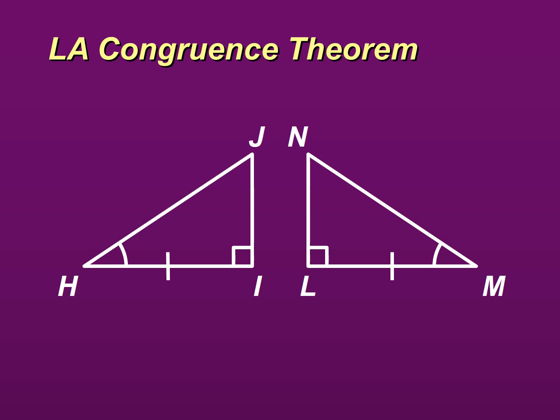And then you also have what's called the LA opposite, and that would be where you have this leg and then the opposite angle. So you still have LA, it's going to be leg and then opposite angle. So notice that if you're using previous theorems, this would actually be angle, side, angle. And if it was the opposite angle, this would be side, angle, angle.